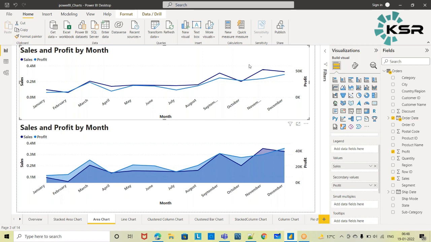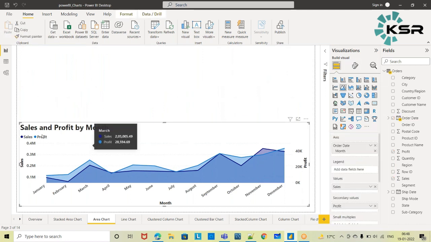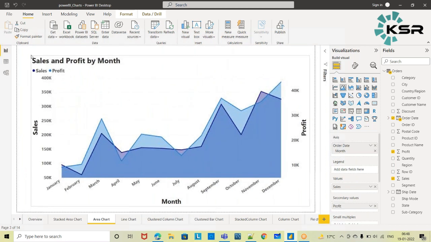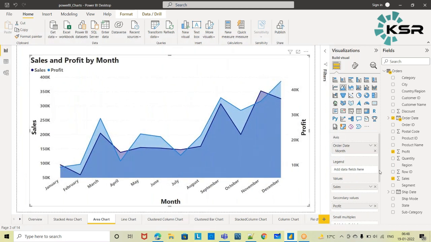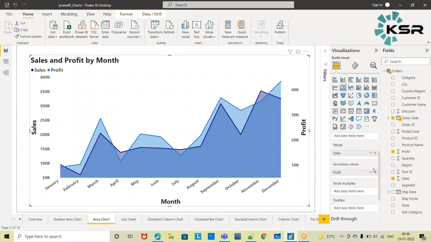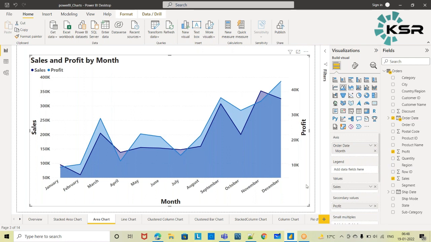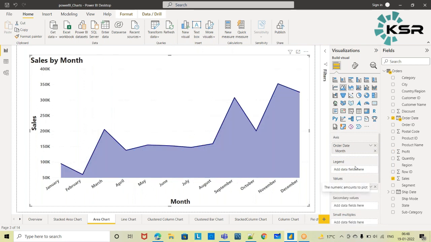So we will also see now what happens when we have legends. We have covered one numerical value with date, meaning sales with the date, and the secondary axis, so even profit we can see with respect to date. If we are adding a legend, then we cannot use the secondary axis. So we will remove this, and the legend is nothing but a categorical value which gives some extra information. So I am taking region here.